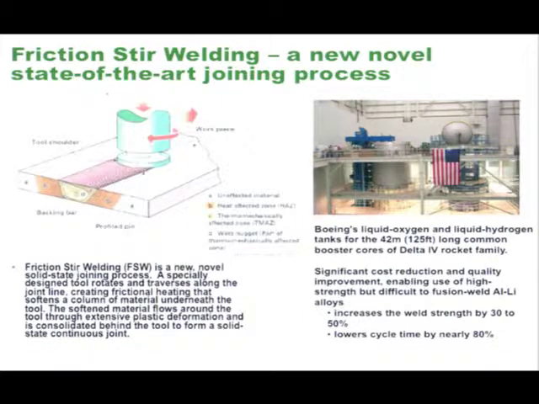You have two work pieces. You take the machine tool, with a very high speed rotation, and plunge it into the sample, and you just drag it along. So in this process, essentially, this tool mixes materials from both sides to form a solid joint. This was invented at TWI by, I forgot his name, Thomas. And he patented it, I think the patent is still valid for another 20 years, so he will be very rich.